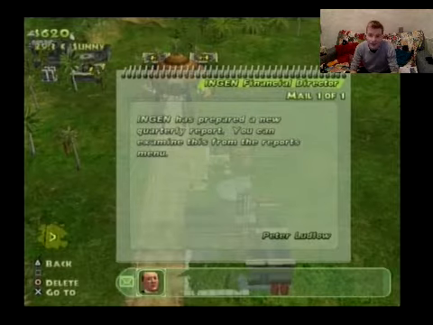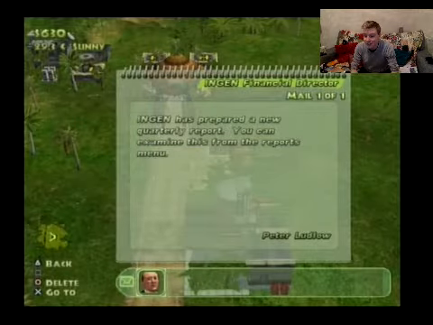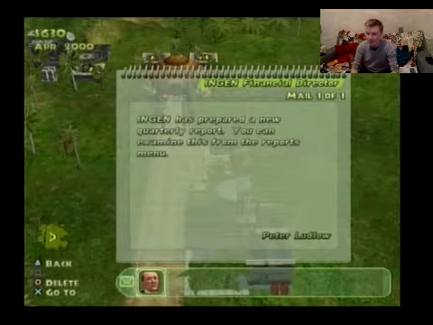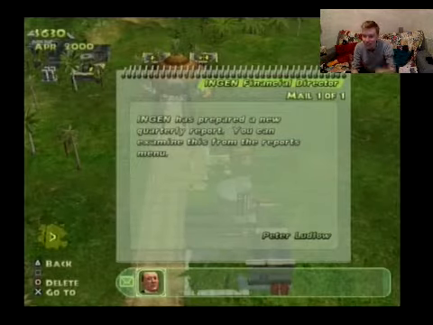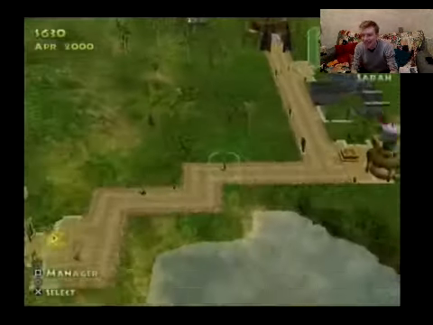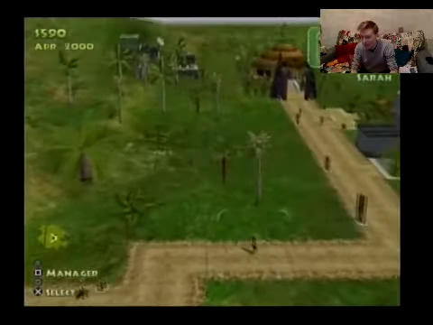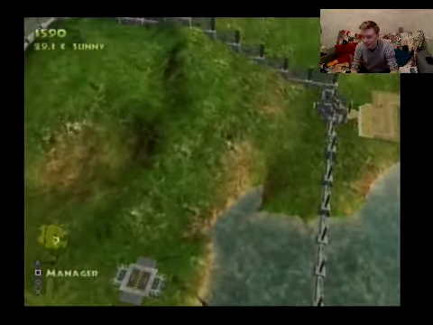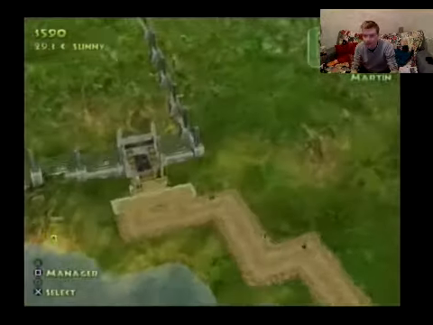Now guys, I know it's exciting and all, but should I read Peter Ludlow's quarterly report? Do you want to read Peter Ludlow's report for me? Or shall I just delete it? I'm going to delete it. No kid wants to read quarterly reports in a game. They just want to see dinosaurs.